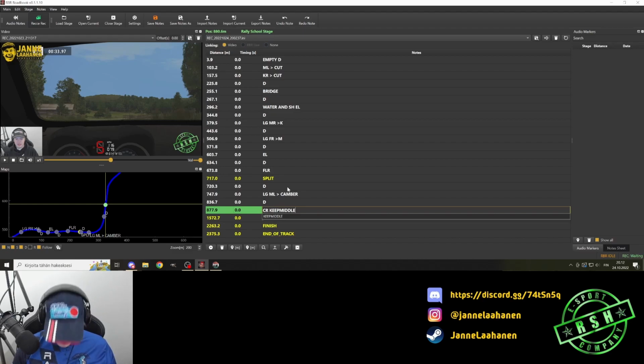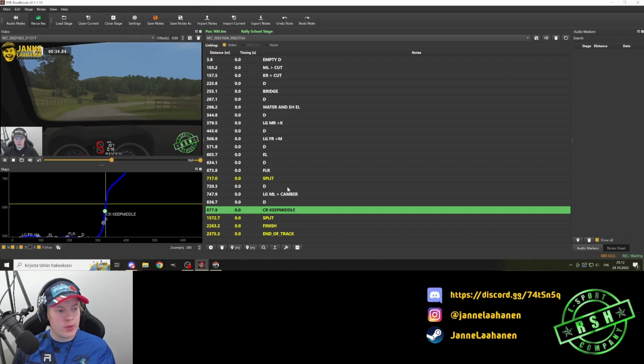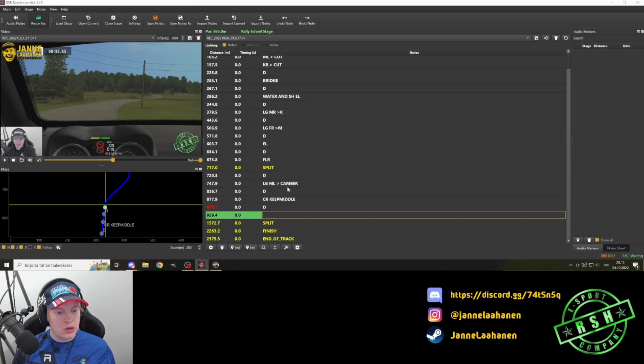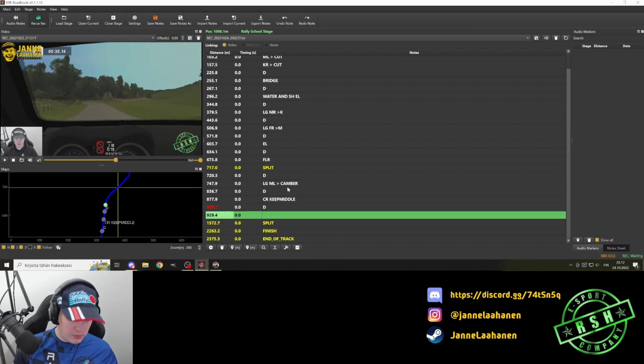So therefore I'm always adding distances at the end of said obstacle or corner. Middle, and there. And this was, let's actually listen what this was. Medium right opens, tightens. Yeah, it was medium right.